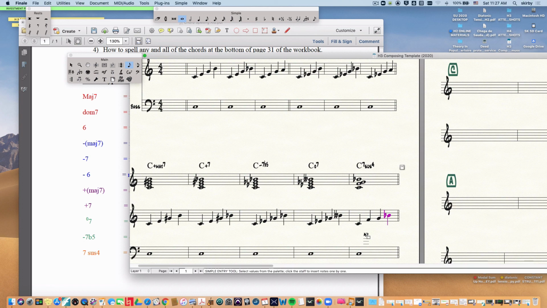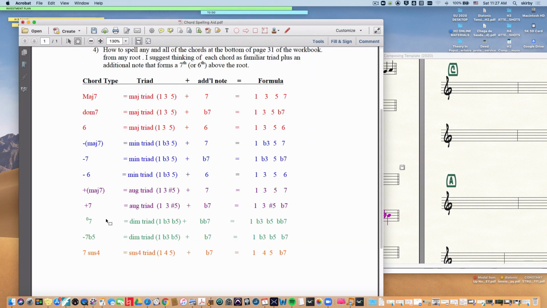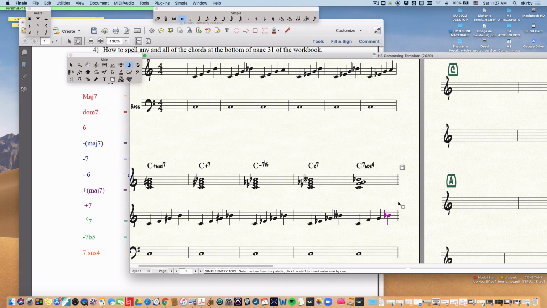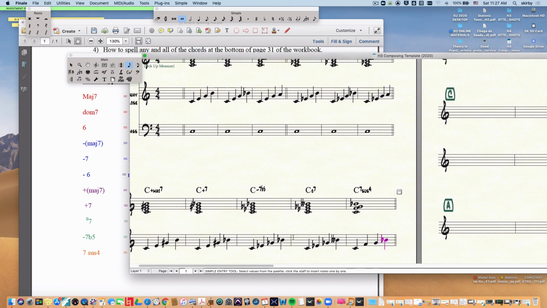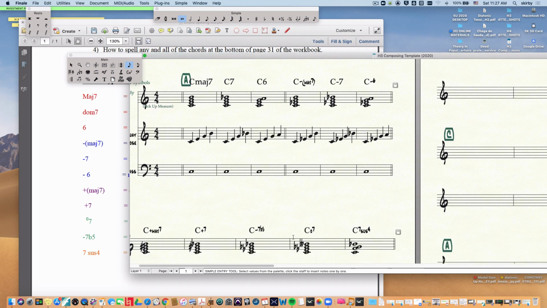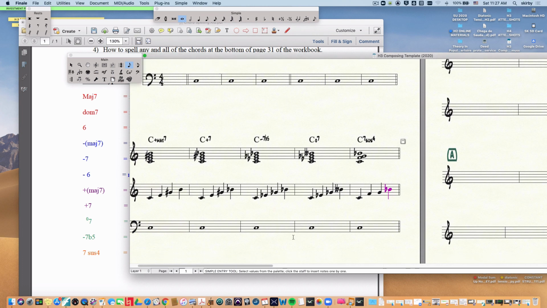Okay, those are the chords, and that's one way to think about 7th chords, is a particular kind of triad plus a particular kind of 7th. And like I said, I would recommend that you play them on a keyboard and sing the formulas as you play them on it. Start on the root C, memorize all these chord types, then start trying them in other keys with other roots.